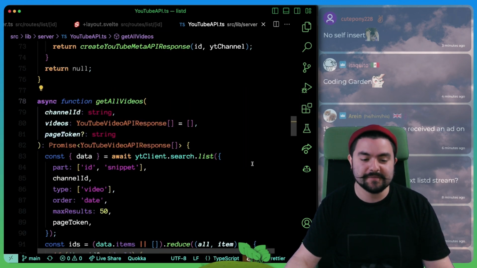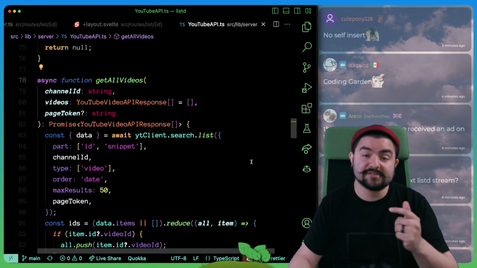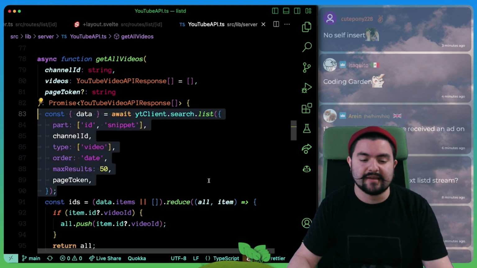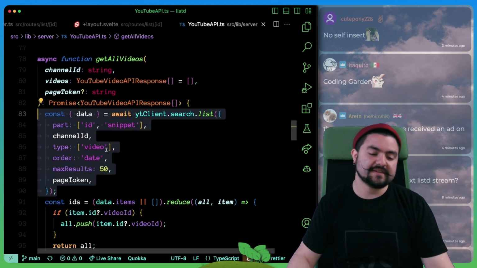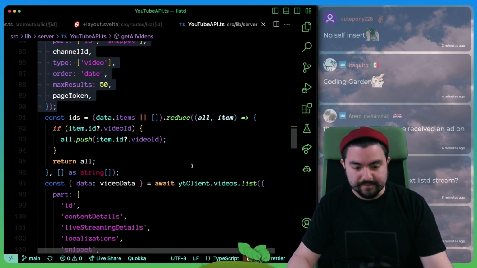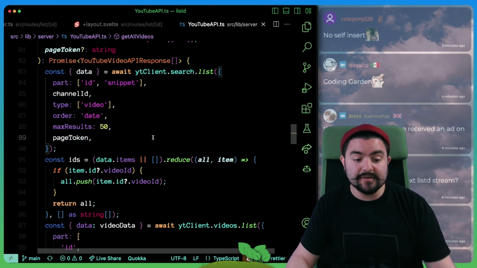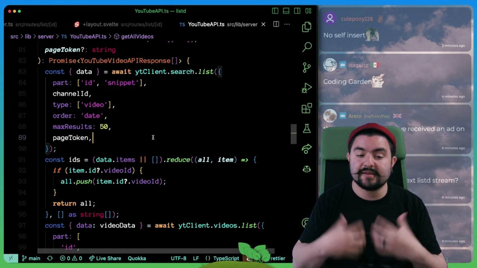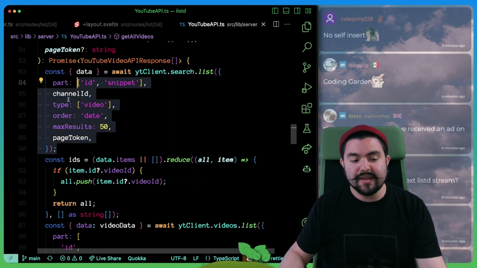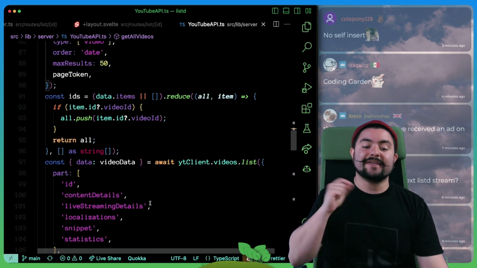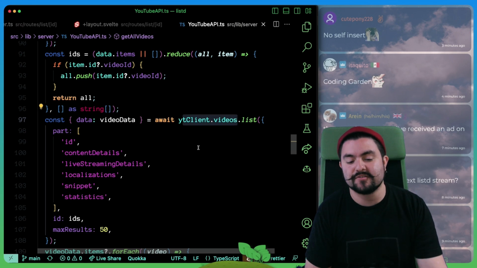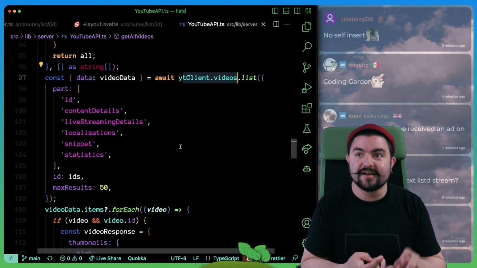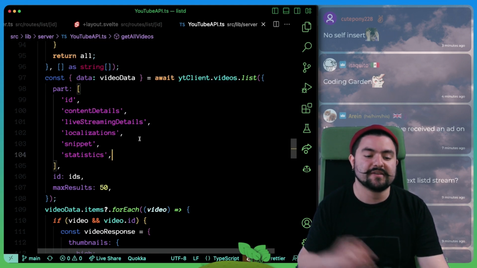So if we look at get all videos, this actually calls the YouTube API, and it calls it one page at a time. So the YouTube API only lets you get up to 50 results at a time. So basically, we're getting 50 videos at a time for this specific channel. And similar to how earlier when we were searching for YouTube channels, we also had to call a secondary endpoint to get more information. Same thing here. So search by channel ID gives us videos for that channel. And then once we have the video IDs, we can call the specific YouTube API to get all the video information like number of likes, how many views it has gotten, what the duration is, all of that extra info about a video. We have to call a separate endpoint.